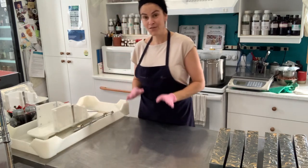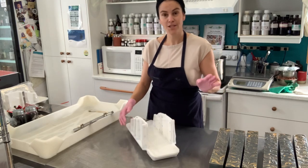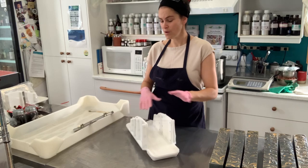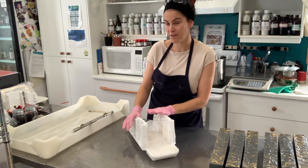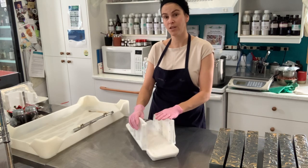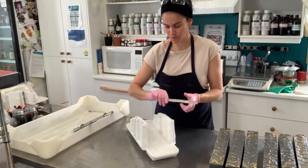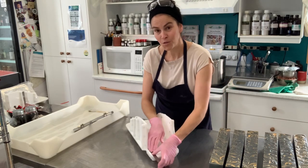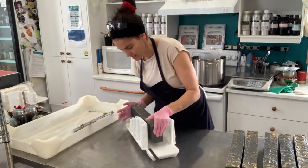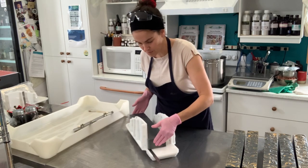Okay, now just for the sake of demonstration, I'm going to take the caterpillar and show you how you can cut these soaps using the caterpillar. So if you are gonna get just one caterpillar, it's a great choice because you can split your logs with it, but you can also cut your soaps with it. It comes with this handy dandy little ruler, and it has a little groove to insert it right here. Then we can take one of our logs and place it either this way or this way. I think I'm gonna go this way.